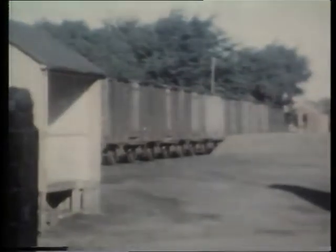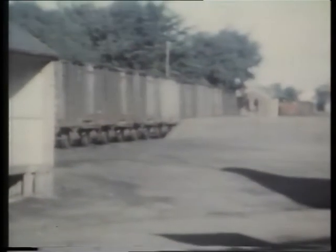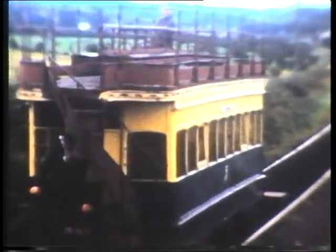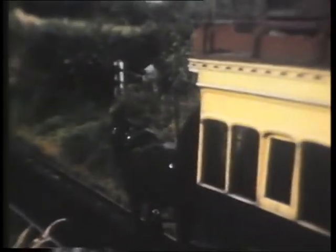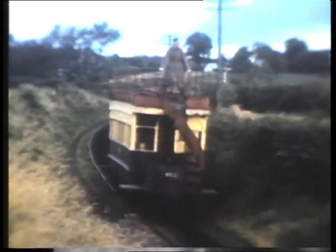This is the sleepy village of Fintona in the 1950s. Goods traffic on the branch was worked by steam locomotives, but passengers were conveyed on the tram, which offered accommodation for all three classes. Third-class ticket holders were confined to the top deck. The motive power over the years was a series of geldings that were usually named Dick. The gaps between the sleepers were filled in with ash so the horse would not stumble on them. The tram was painted in the G&R's blue and cream livery, which was also applied to its buses and diesel rail cars.